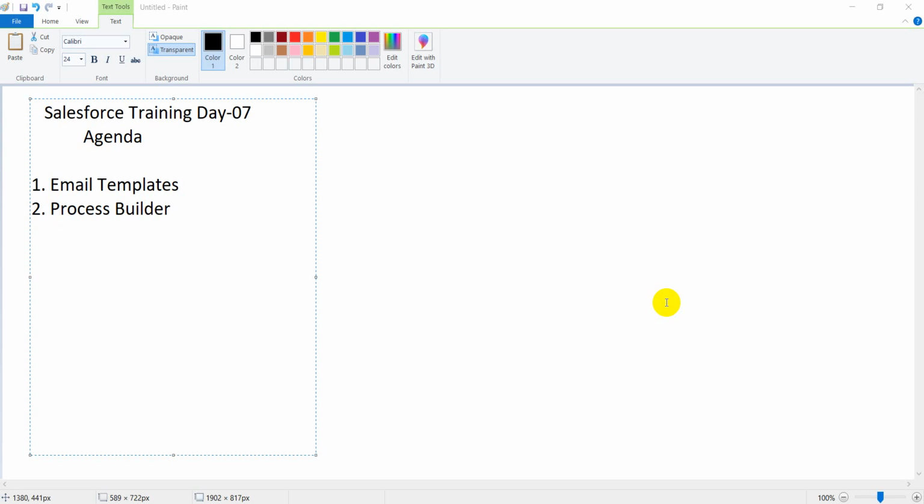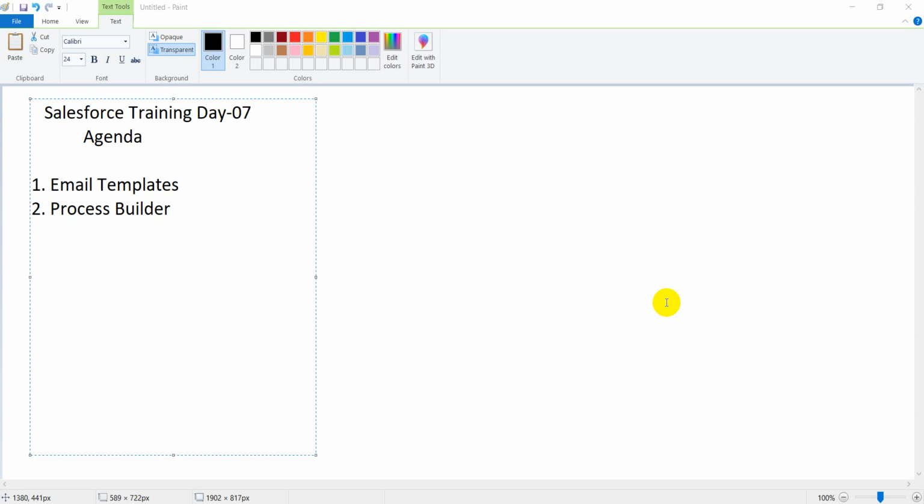There are three types of evaluation criteria: created; created and every time it's edited; and created and any time it's edited to subsequently meet the criteria. We have already discussed all of these three, right? There are two types of actions in a workflow: immediate actions, which are executed immediately after the workflow executes, and time dependent actions, which are executed based on the scheduled time.